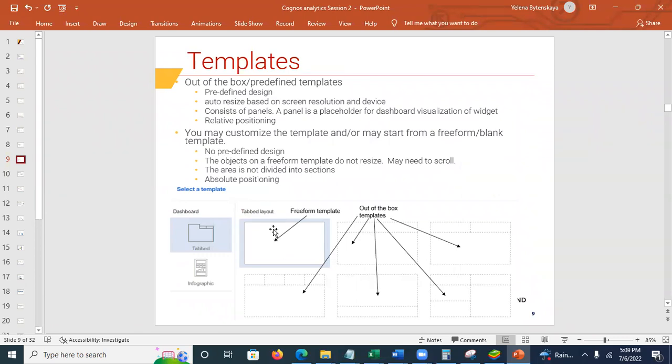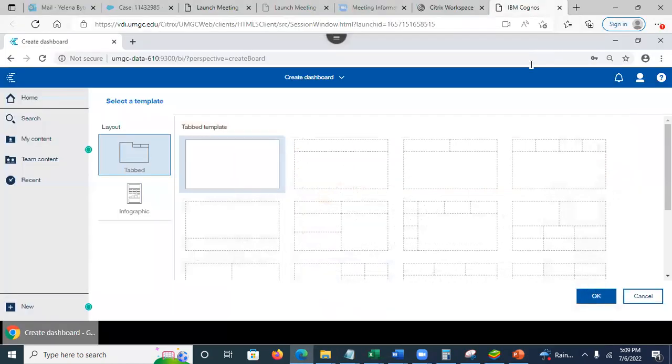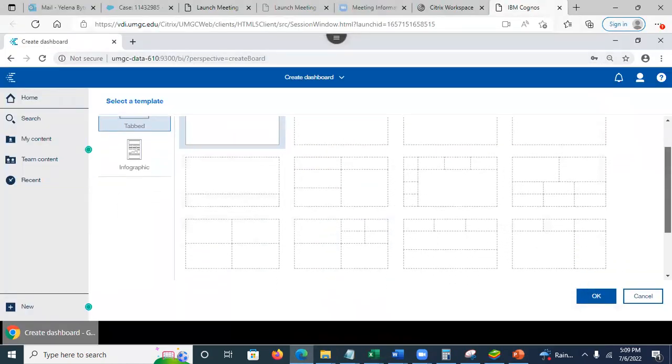So that's a free form, but for the free form, sometimes the issue is you may need to scroll through, and the area is not divided into sections like in a predefined, right? So you may select the template based on your needs, but honestly, I prefer 2x2 because the more visualizations you put on a page, the longer the page could take to load. So I'm going to do this, right? And I'm going to click OK.